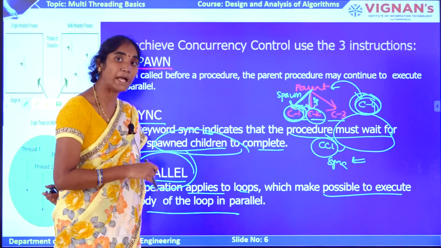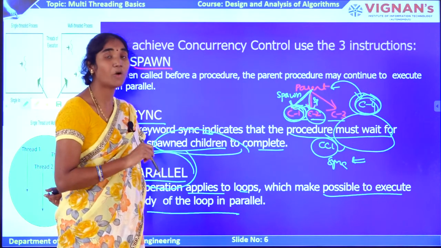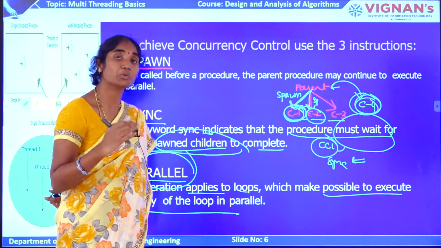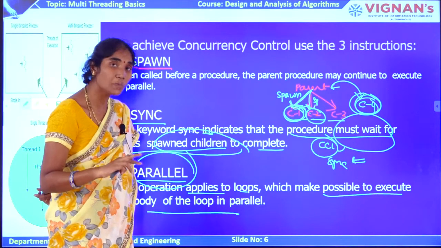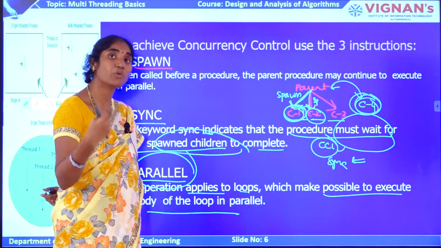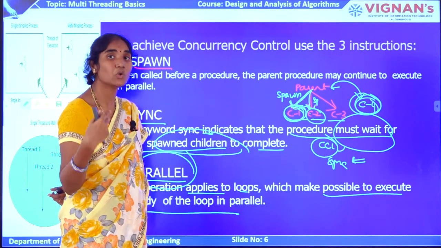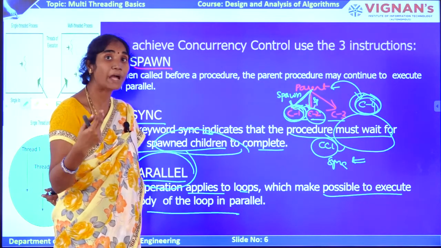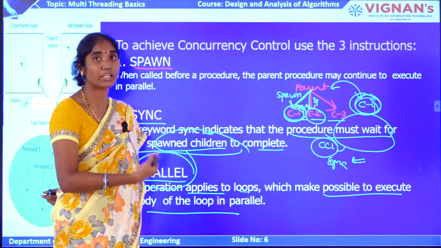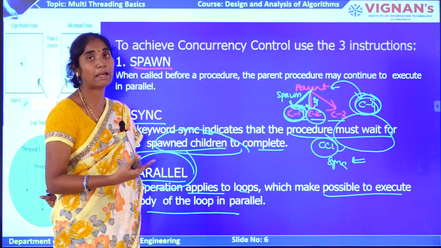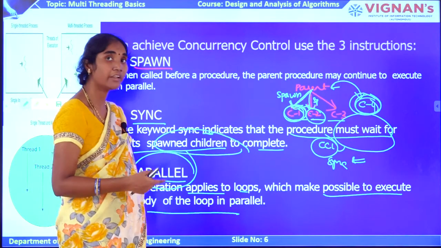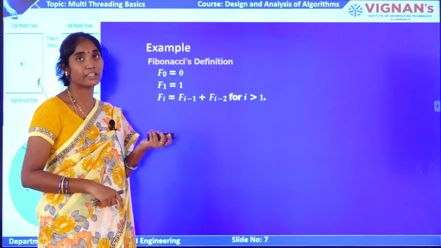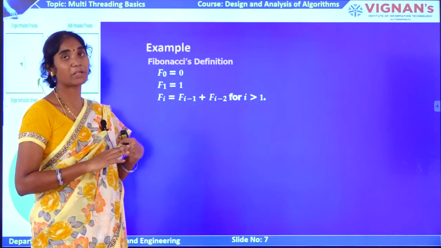Now coming to parallel. For the parallel operation, whenever we are executing loops and want the body of the loop to be executed in parallel, in that case you are going to utilize the parallel operation or parallel instruction. Let us see an example. As I said earlier, today we are going to discuss the Fibonacci sequence.